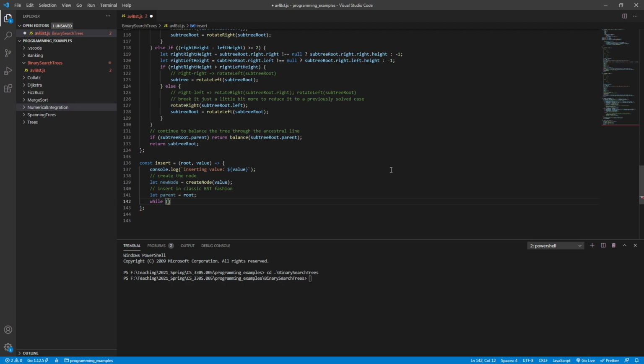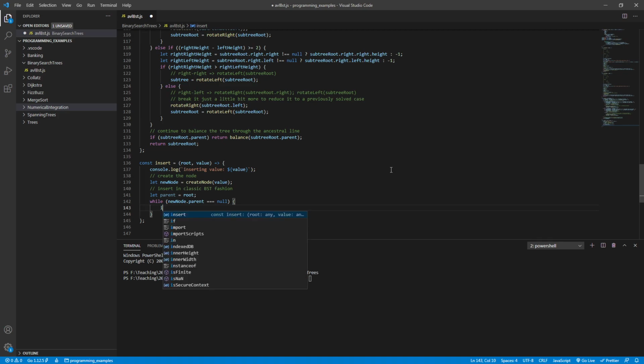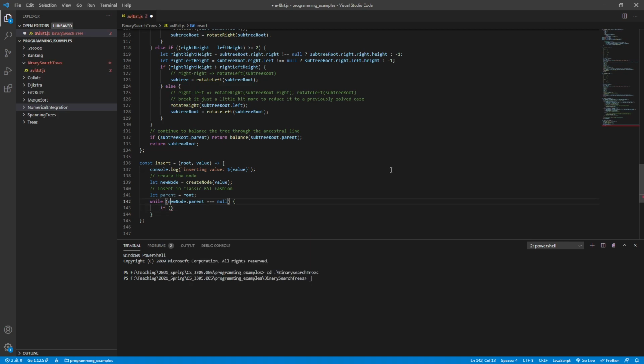But a typical binary search tree just makes left-right comparisons when it's adding a new node. So we're going to execute this loop until our newly created node has found a parent, has found someone to adopt it.